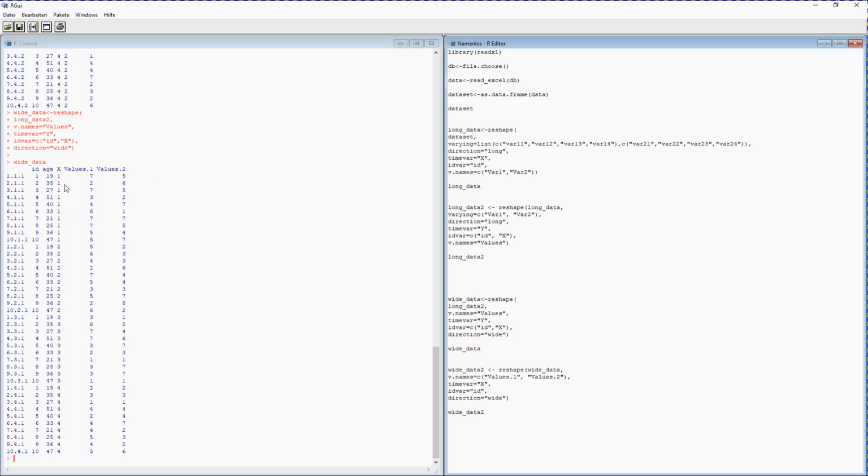And we see here, it actually split it up into two partial variables. So exactly the same as what we had before we executed the second long command. Again, we just have 4 sets described by this x variable. Now we can widen this even further, getting back to our original data set. That's the second part. Again, we're going to use the data from before. Now I find my data in values 1 and values 2. So with v.names, I'm going to give it those 2 names.